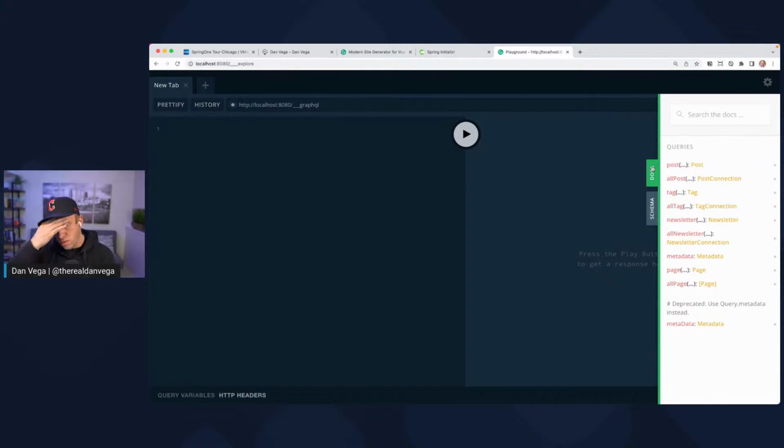It's going to introspect the GraphQL server, the schema, and let us know what's available to us. So right away, we have this self-documenting system that will tell us what is available. I won't go through any slides that I have for the Spring One tour. I'm sure you don't want to see that. We want to see some code today. But really, the power of GraphQL is the client gets to request the exact data that they need. You can imagine a scenario on a large e-commerce site, on a desktop where you have all this screen real estate and a fast connection, we can just return a whole bunch of data.